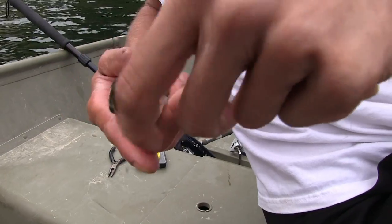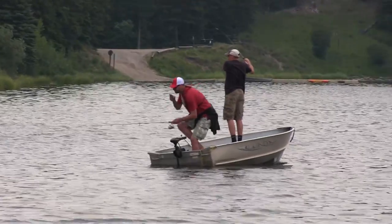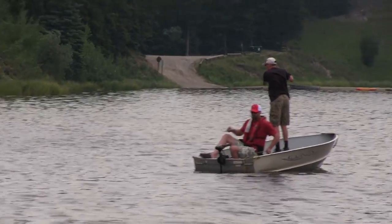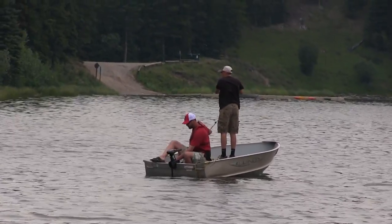So Peppers is a great place to bring your kids or people who are just starting out at fishing. The fish are fairly willing. The bite was a little bit soft today, but there's a lot of fish in here. We saw them rising all around us. And anybody who's just starting to fish, this is a good opportunity to get a fish on the line. You may not always catch the lunker, but you're gonna catch fish out here.